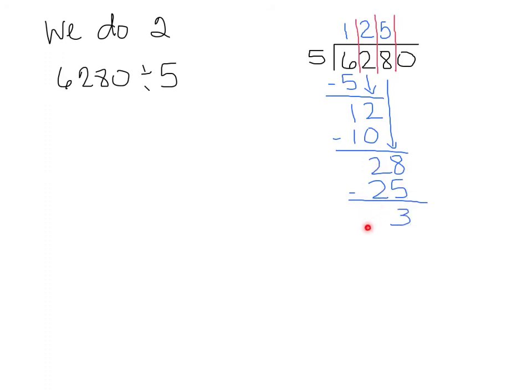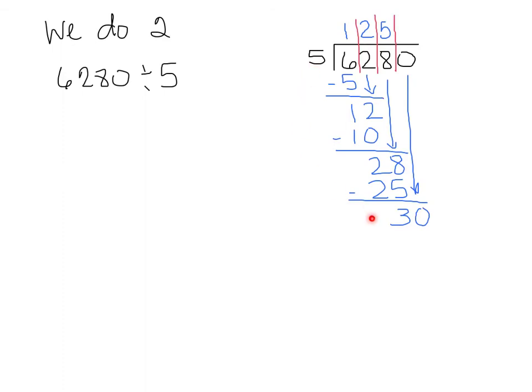2 take away 2 is nothing, so I can just leave that off there. I don't really need to put that 0. You can or you don't have to. Only do I put the 0 if there's something else here that would sandwich it in, a different number, or a decimal. So I could just put the 3. Double check, make sure 3 is lower than the 5, and it is. And once I've checked that, I bring down nice and straight. Remember, I'm keeping things nice and neat. Bring down my next number.